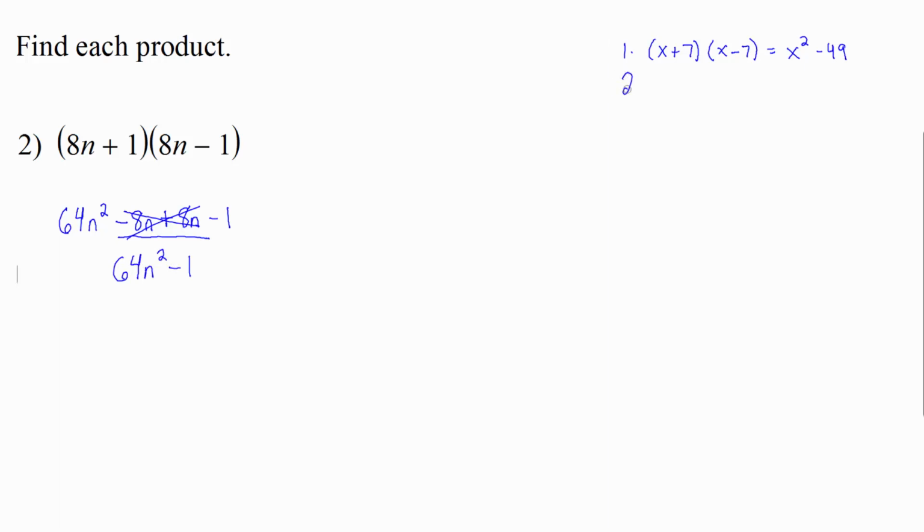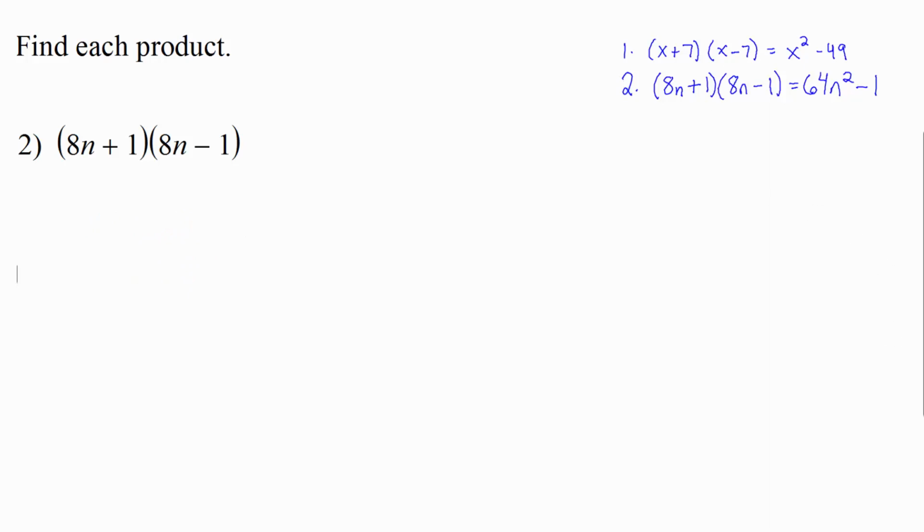So hopefully at this point you're thinking, okay, I can tell that something is happening here. The same thing happened twice: the middle term canceled out. You may not know why that's happening, but if you could recognize just that something was happening, that's actually part of the process here. So let's think about why that might be happening. In both of these cases, we don't have a term with just x or just n because it canceled out. So let's look back at the original problem and see if we can make a connection that might make sense. So think about that as I go through problem number 3.